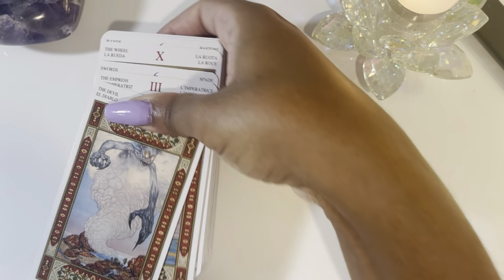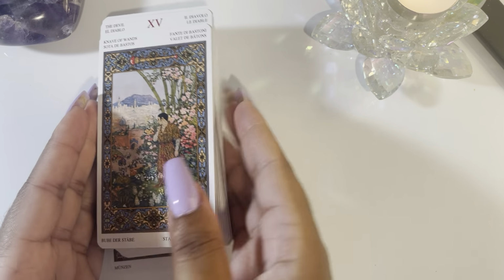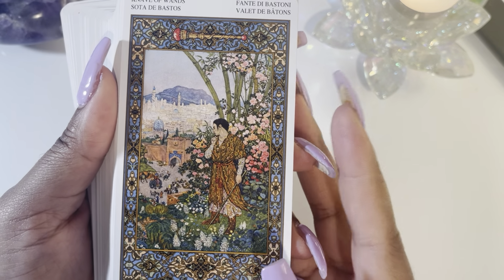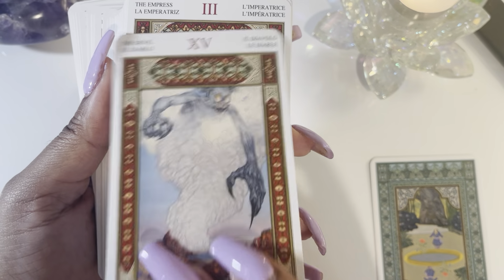And I haven't edged it just yet. But I really like the art style, especially as we come up on spring. And it has so many flowers, and I'm going to hold it up so you can see a little bit more of the detail here. But as we come up on spring, I just love all of the gardens and flowers, and I think it's a really beautiful deck. So it's different.